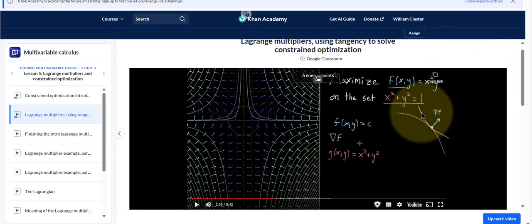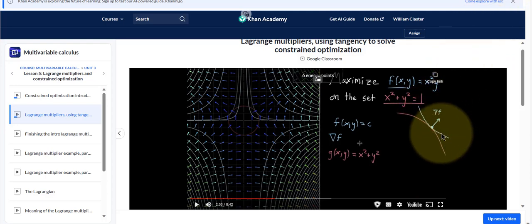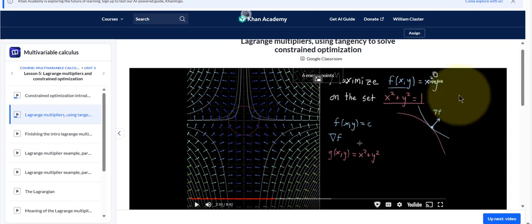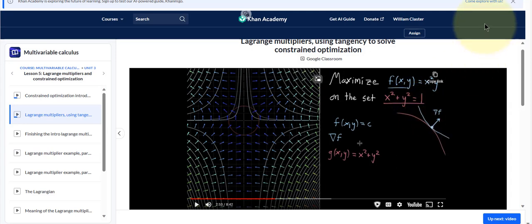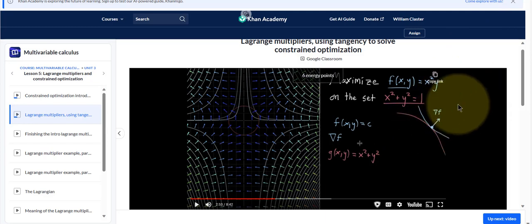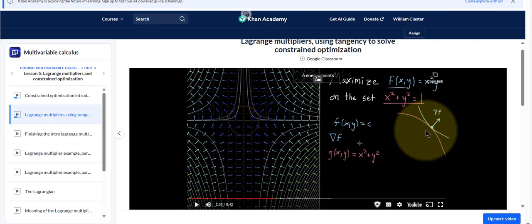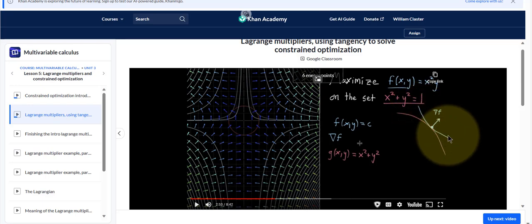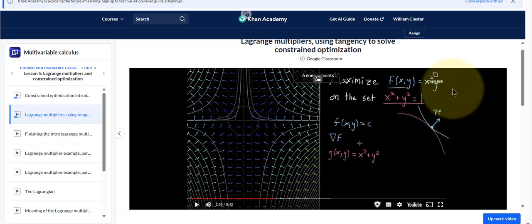So we said that the slopes are equal, or the tangent lines are the same, and then we turned that into the normal vectors pointing in the same direction or being multiples of each other. Then we said that the gradient is in the direction of the normal, so the gradients are multiples of each other. So the gradient for the one curve and the gradient for the other curve are multiples of each other. That's what we want to write down.